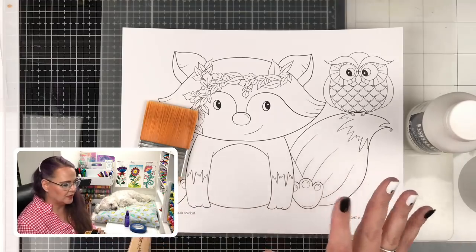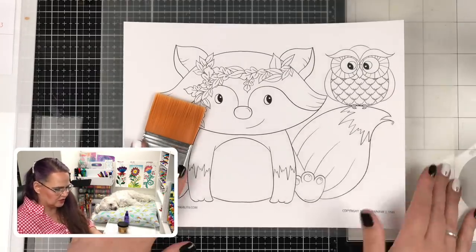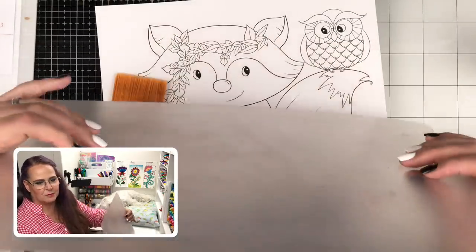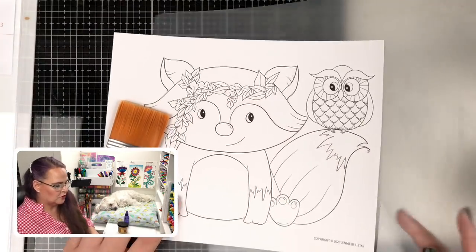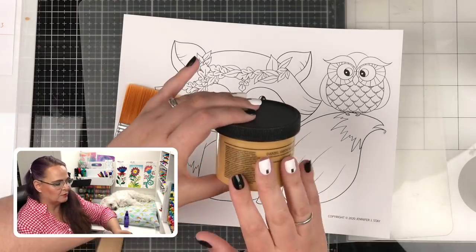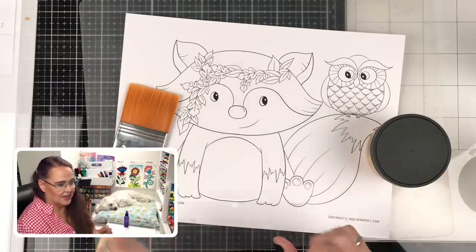So what we're going to do is tape this down with some low tack painter's tape onto my trusty plastic cutting board. This is a very cheap cutting board I picked up at my local dollar store. And then we'll see how this lays down. So I'm going to just kind of time lapse my prep and lay down my first coat, and I'll come back and let you know how the experience is going. So let's go ahead and hit the time lapse.